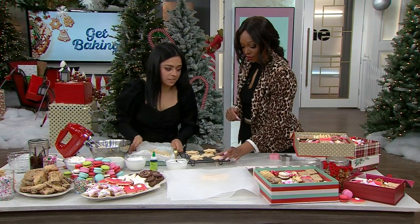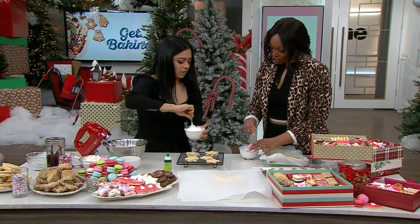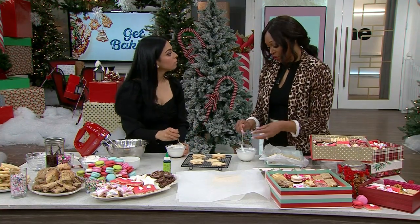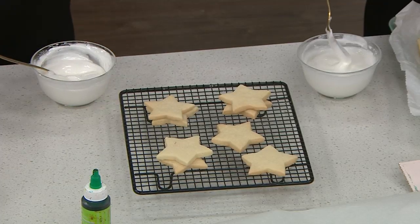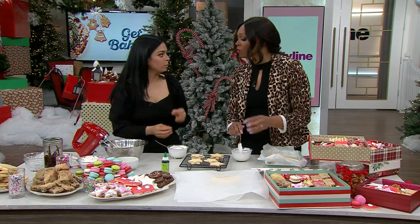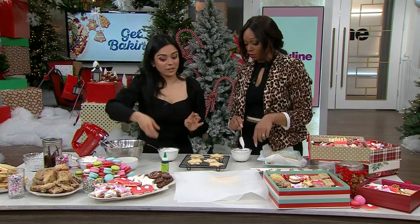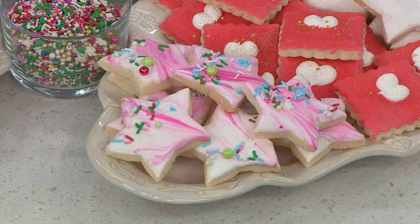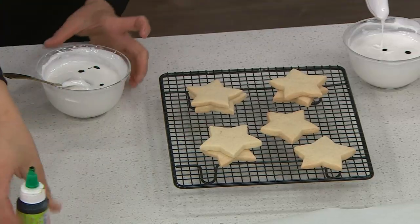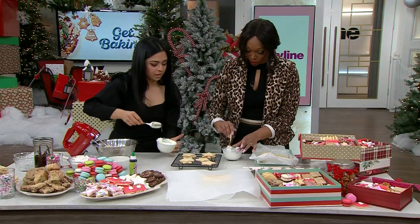Now I want to decorate these, so I have some royal icing. It's a very basic royal icing — just sugar, egg whites, and water. The difference between royal icing and other icings is that this one looks glazed and shiny, it gets very hard when it dries — unlike your typical buttercream which is soft. We're going to do a marbled effect: add your color in three different spots, then very gently swirl it without fully incorporating the color.